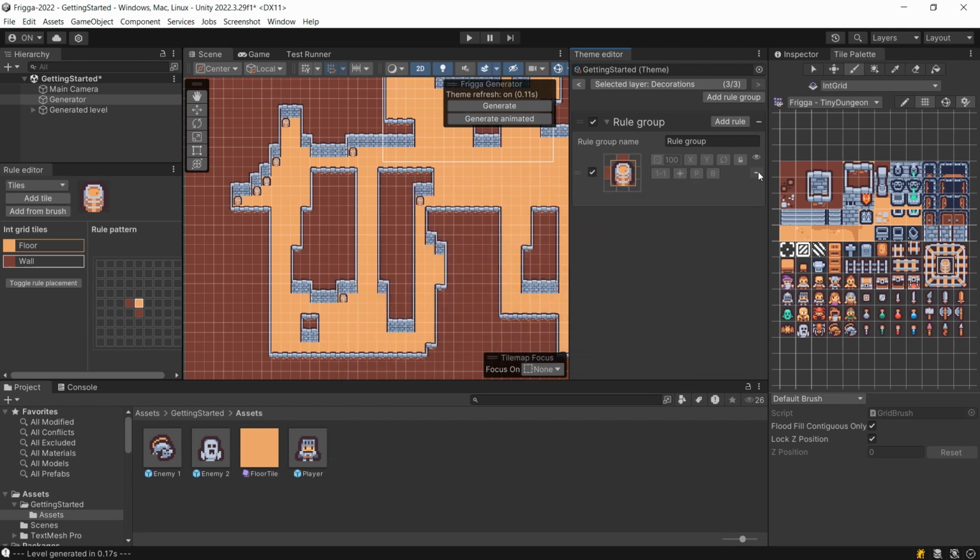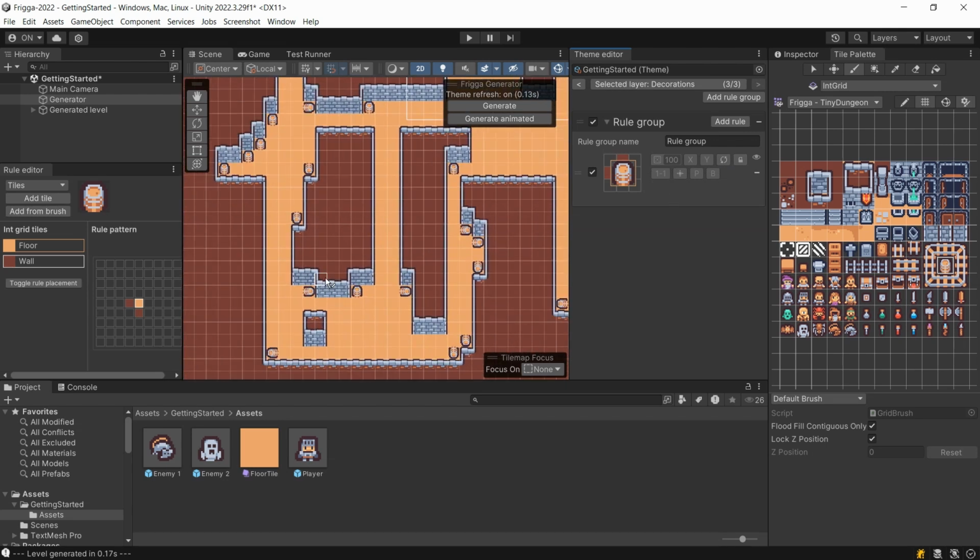Let's click on the Rotate button to match the pattern to all 4 corner variants. We can see that it almost worked. The rule is now applied in all 4 corners, but the barrel is rotated together with the rule. We can fix that by toggling the Lock Transform control, which makes sure that the tile is not rotated together with the pattern.